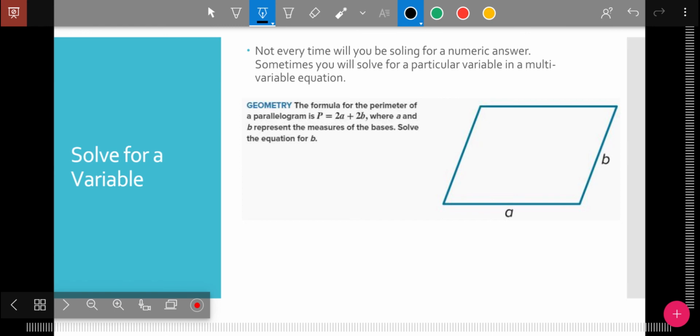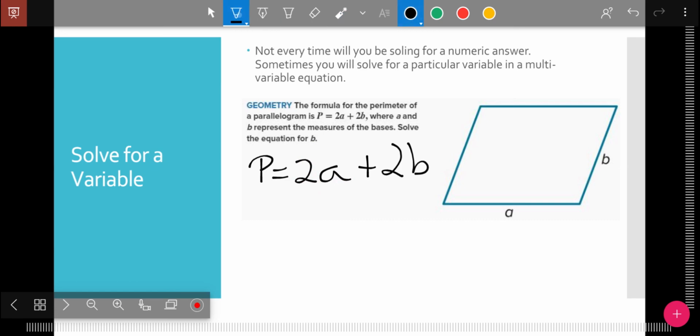Now let's talk about solving for a variable. It's the same basic math functions, but kids generally struggle with this. You like the answer to be like x equals 7 or Mars equals some big number. Now we're going to have letters in our answer. We have this original equation, P equals 2 times A plus 2 times B, which is used to find the perimeter of this parallelogram, and they want us to solve for B. So I'm trying to get B by itself. I get rid of the attachment first. I leave this 2 right now and get rid of what's attached to A.